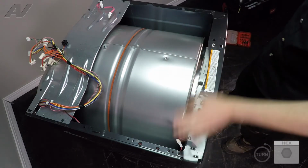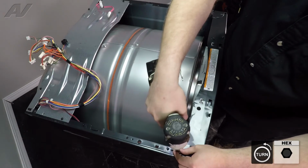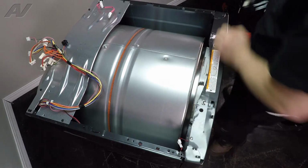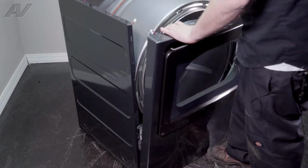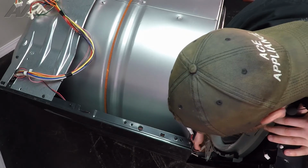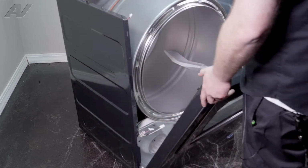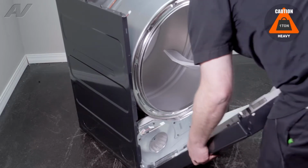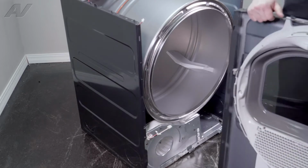We have 2 1/4 inch screws on the top. I recommend just holding your leg there when you take those off so that it doesn't spring down. Drop it forward. We will reach down, undo the wiring harnesses on the bottom. Once you undo the wiring harnesses, tip it down, start to lift it off the bottom. Lift up and set it aside.